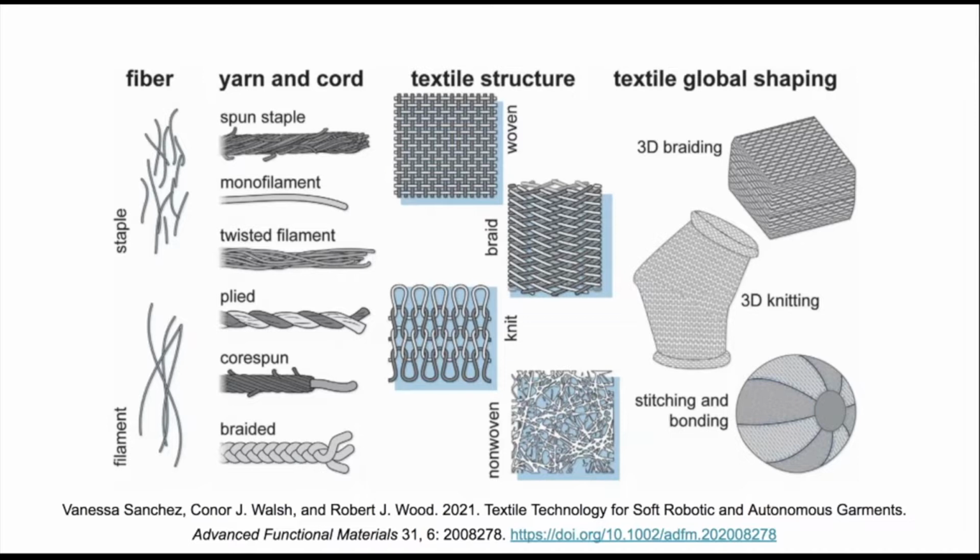So those fibers can be natural fibers like cotton or wool or silk. They can be synthetic fibers like polyester or acrylic or rayon. We have various processes we can use to turn them into threads or yarns. Thread and yarn, again, get used differently by different industries, might mean different things. We could also turn the fibers directly into a surface by heat bonding them together, or there are other kinds of enmeshment technologies like weaving, knitting. Once we have a sheet, we might cut it and then attach it to itself to make three-dimensional shapes, or we might even make that three-dimensional shape directly in the braiding or the weaving or knitting or whatever.